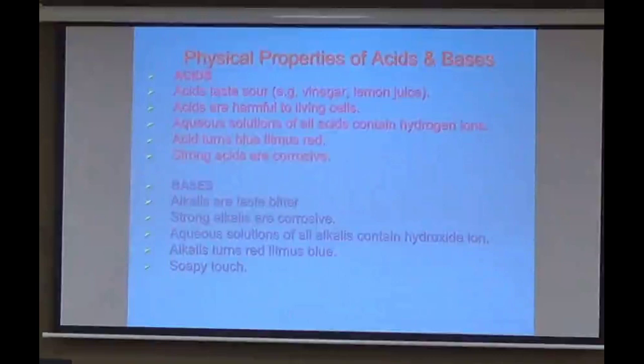Now let us see the properties of bases. When we come across properties of bases, we can say alkalis or bases taste bitter. Strong alkalis also have corrosive action on skin. Aqueous solution of all alkalis contain hydroxide ions. Alkalis turn red litmus blue, and alkalis are soapy to touch. So these all represent the physical properties of acids and bases.